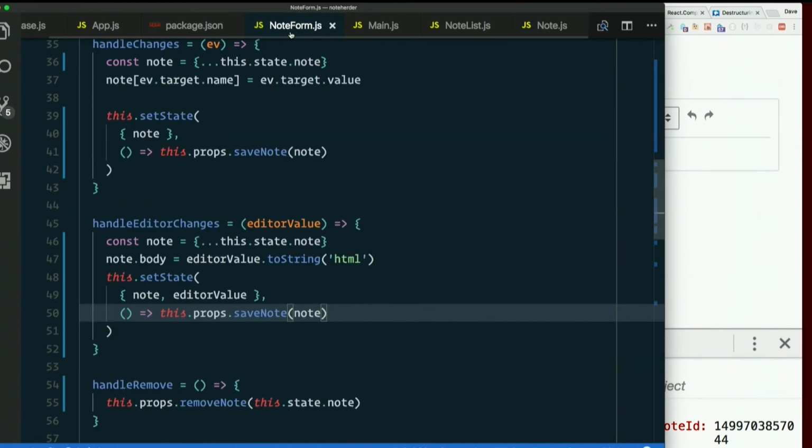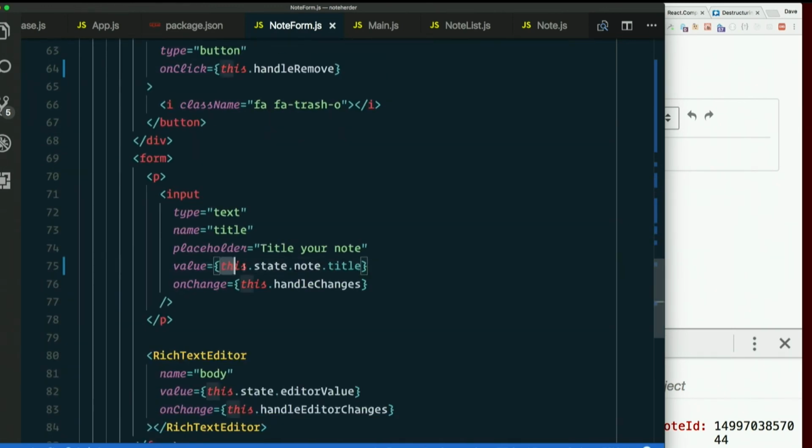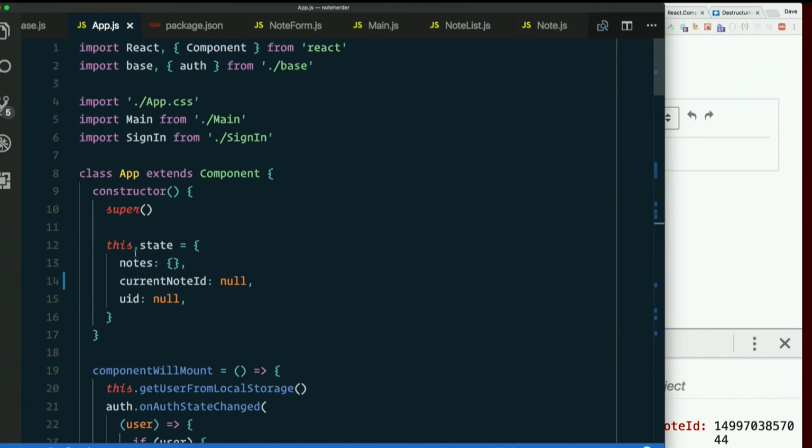But now NoteForm has its own state, and the form is bound to that state. So the current note now lives on NoteForm's state. So all we do on app is set the ID. So clicking the note now updates currentNoteID.